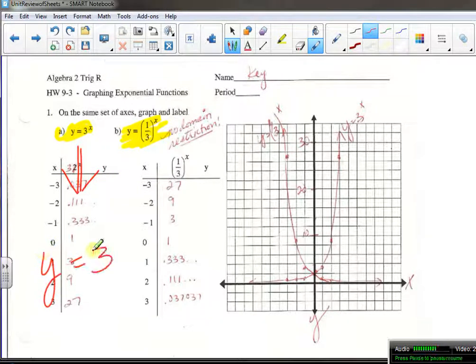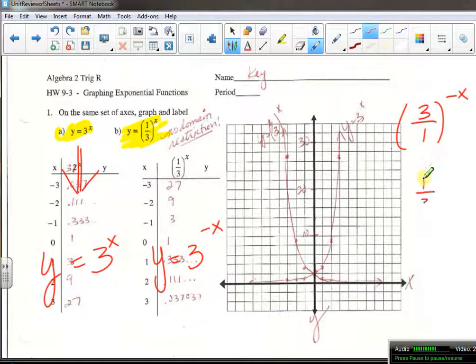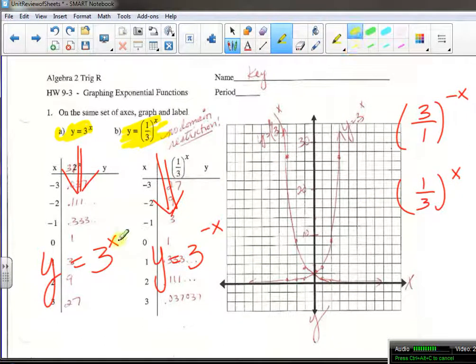Y equals 3 to the x. Well, I am going to write the second one as y equals 3 to the negative x. Remember, we can change a negative exponent by flipping a fraction over. So let's say I started out with 3 over 1 to the minus x. If I flip that fraction over, it leaves me with 1/3 to the x. So these two are equivalent functions. That's the same thing. When you have a negative with the x while you're doing transformations, it becomes a reflection over the y-axis. You've changed every x value from positive to negative, so you see a perfect reflection over the y.